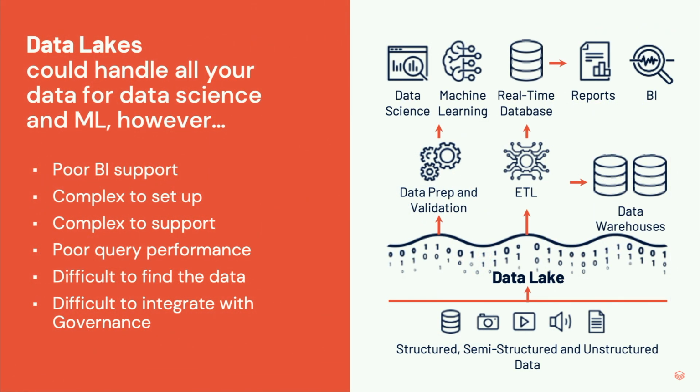Well, and before that, a data lake, we said we put all the data together, poor BI support. What it means, you can run queries in a data lake, right? In the good old ones. The problem is that the engine doing the joins and the transformations and some of the operations was not really optimized for that, right? You can run a query, still in Hive, it will take 5 minutes, no problem, you go for a coffee, you come back, and then just check the results, right? That is not what business wants.